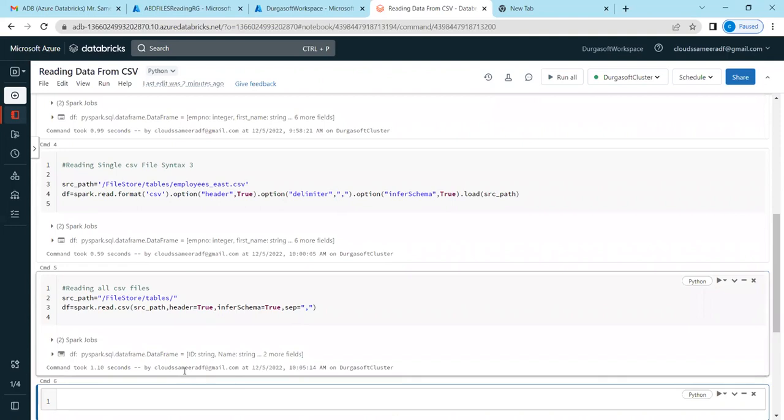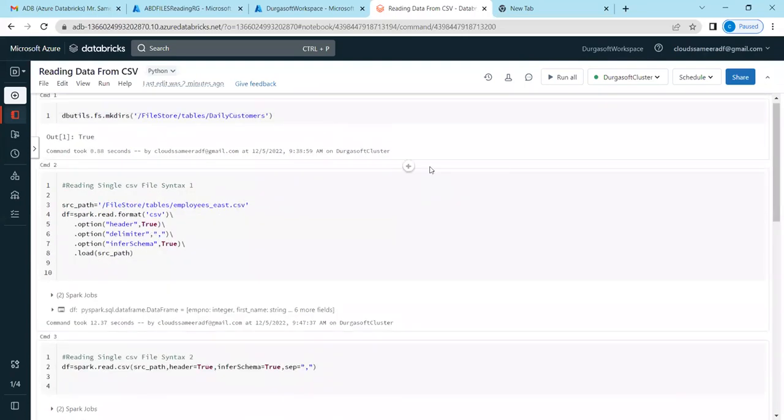So now let's do one thing further. I'll use the above one. df dot options, we have it now. I'll use this one code. Copy this. Simple.